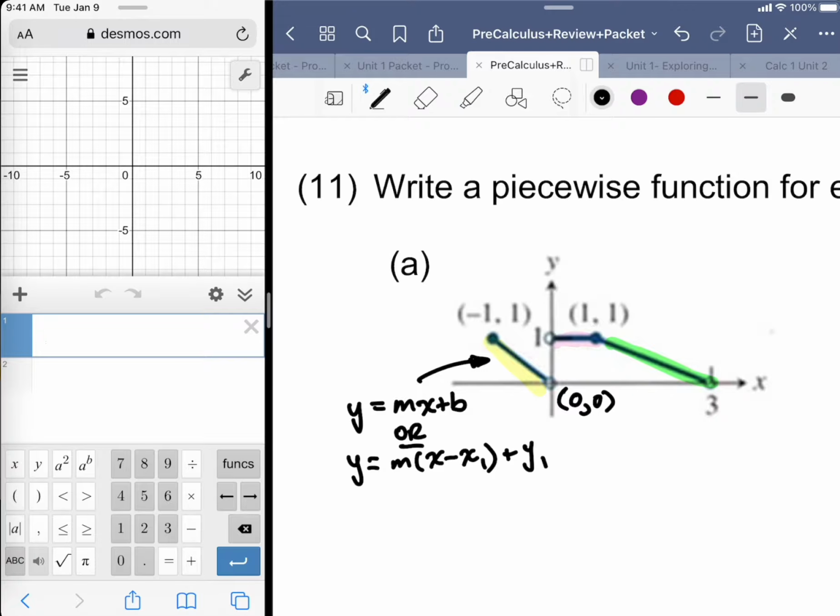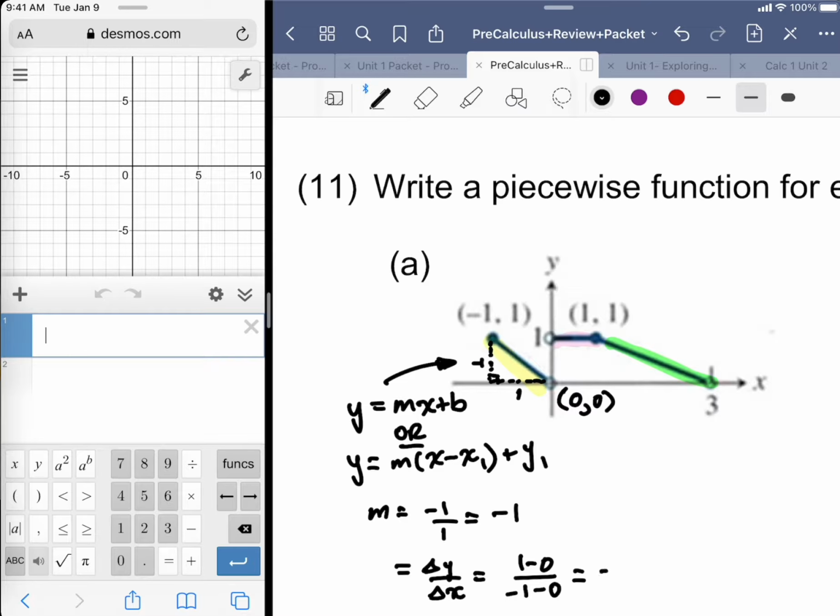So if I want the slope, I could do it one of two ways. I could just do a quick rise over run, right? A little down 1 over 1 kind of business, or I could use the formula, change in y over change in x. All right. So if I'm just doing the rise over run, I would pull the slope from this by saying I'm going down 1 and to the right 1. So the slope would be negative 1 over 1, which is negative 1. All right. If you're doing it by points, change in y over change in x, we'd have 1 minus 0 over negative 1 minus 0, which is negative 1.